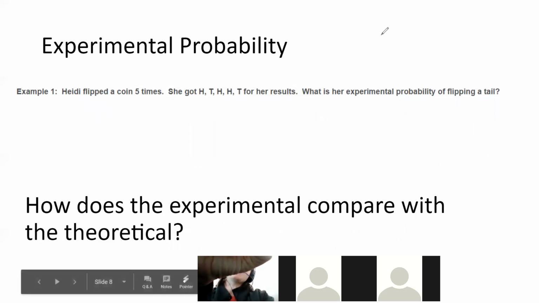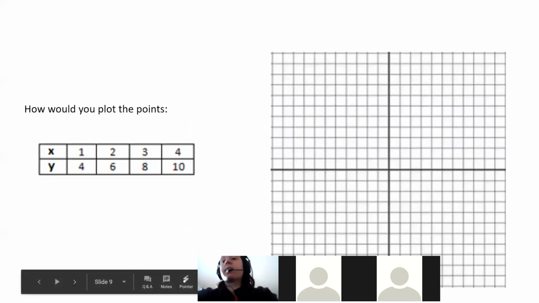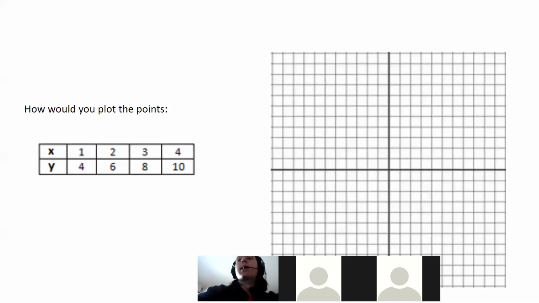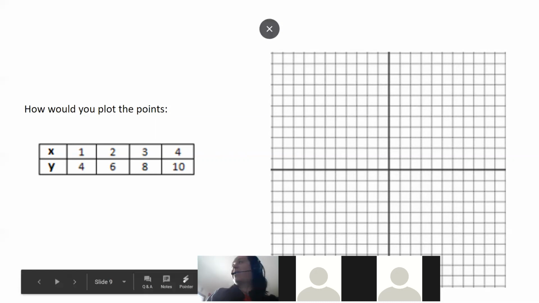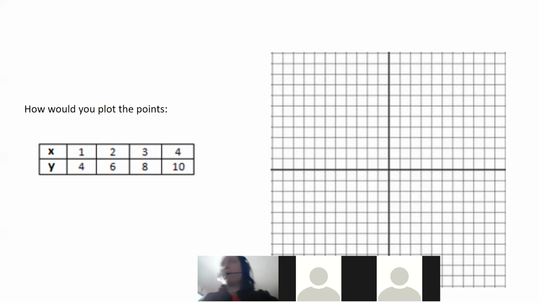Good stuff, guys. Good stuff. Okay, cool. I want to talk about plotting points real quick. You got to review this because we're getting close. So you guys are going to be getting charts like this. Oh my. Hold on. I know. I love these too. I love it. We got to review how to plot points. Okay?